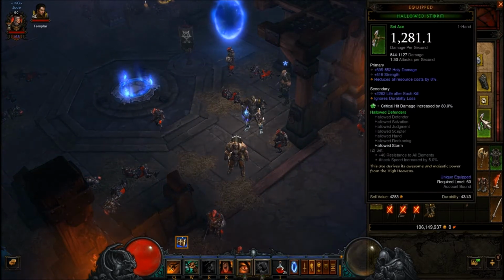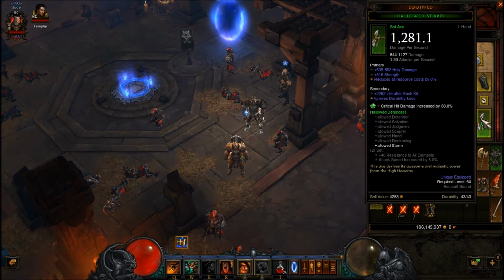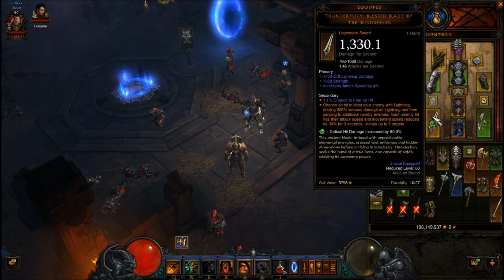Next I have Hollowed Storm as my offhand. Now this is pretty good. Damage wise it's quite high, especially if you can get an open socket. It took me a while to get that, but don't give up, just keep trying and you will get it. And now I pair this with the Thunder Fury.